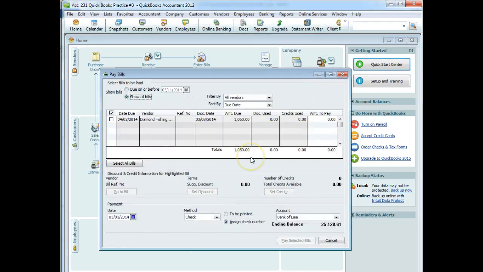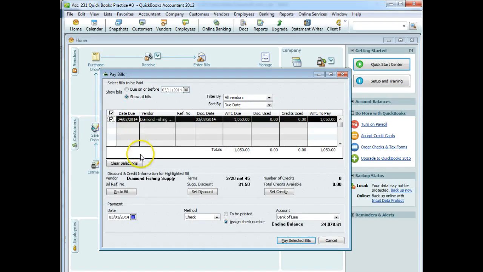Let's pay more bills. Now we're going to do this one separately because now we have what's called a purchase discount. Sales discounts come when your customers take advantage of a discount. But here, what we thought was going to be $1,000.50 worth of inventory turns out to be $31.50 less. So what we're going to do now, let's take out here suggested discount.